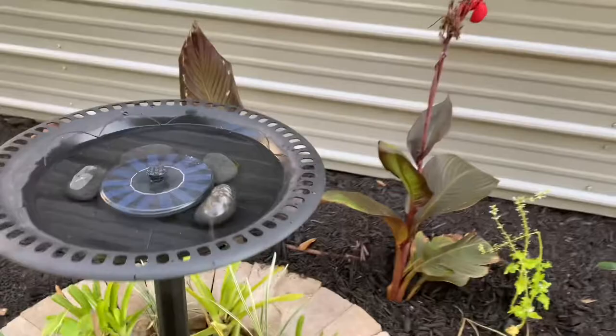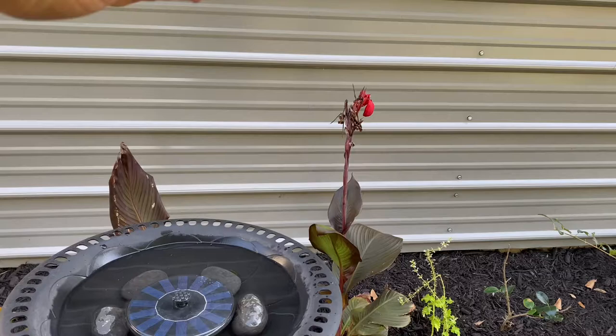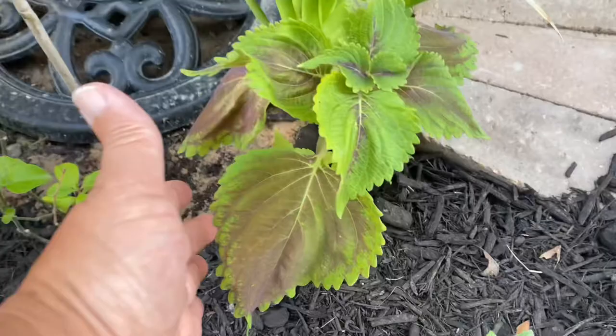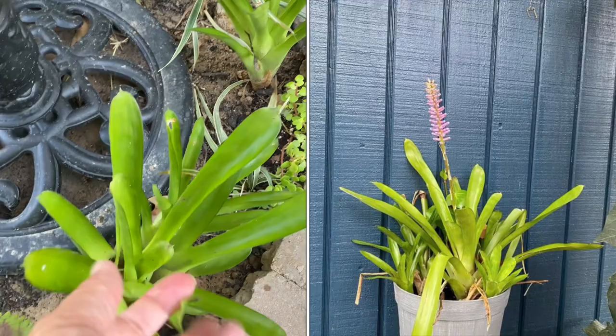The fountain's doing great. I put some stones in there to keep this little solar thing from drifting around. I want it to stay center because when it's in the heat of the sun, that thing shoots up probably a foot and a half. And then if it's over on the edge, all the water goes out onto the ground and that's not what I want. So here's some coleus. These are cuttings that I took from the potager, Bella's ball. So those are there. This is matchstick bromeliad here. This gets a really pretty flower spike that lasts for months and months.